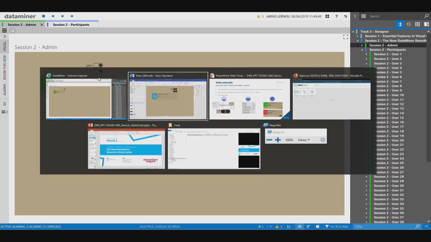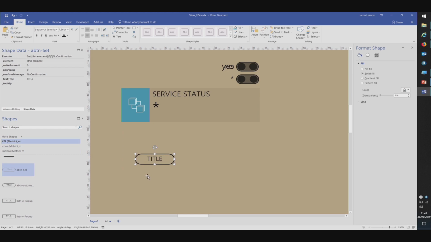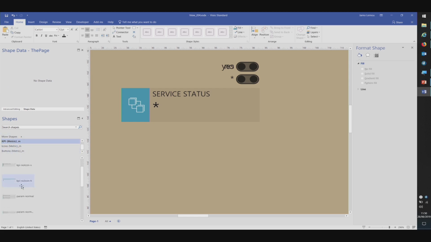Also, maybe I will show you some other feature in the KPI stencil. So yeah, of course, we have other buttons like the action buttons that all have the necessary information that you need to fill in, and they have custom hover states, as Ruben already explained in the first session. Also on the KPI stencil, I want to show you some very useful thing in case you want to configure something very fast.